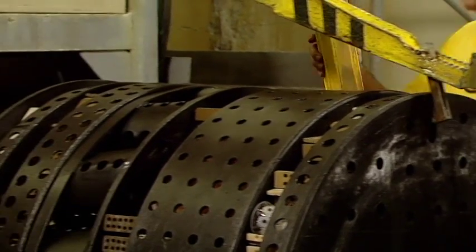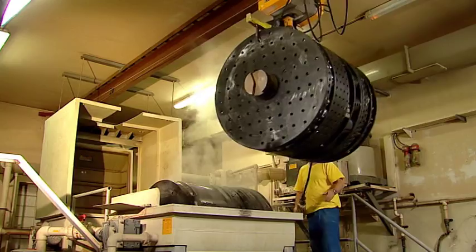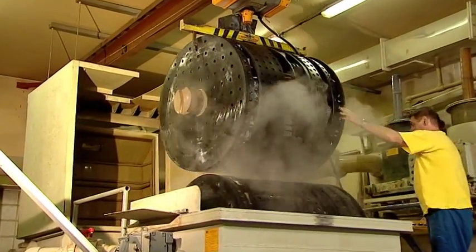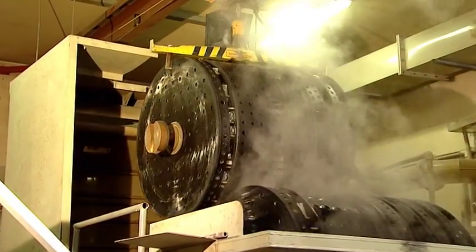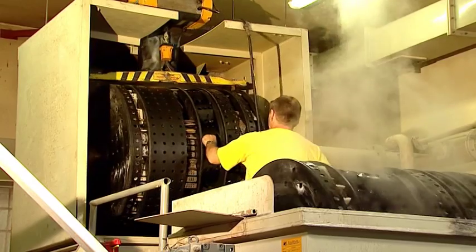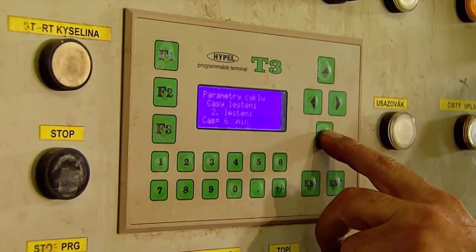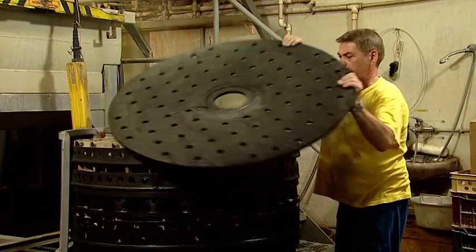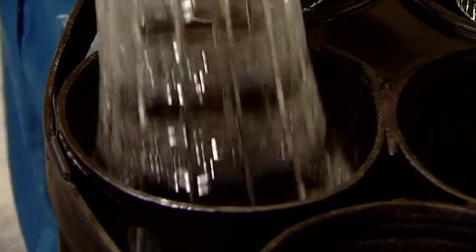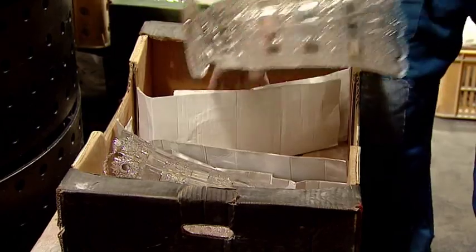Vases and glasses can enjoy a bath now. It's going to be warm, chemical, and very efficient. The bath consists of 6 phases, an acidic bath always alternating with a warm water rinse. After 1 hour, during which the entire process is controlled by a computer, the glass is cleaned, polished, and ready for further decoration.